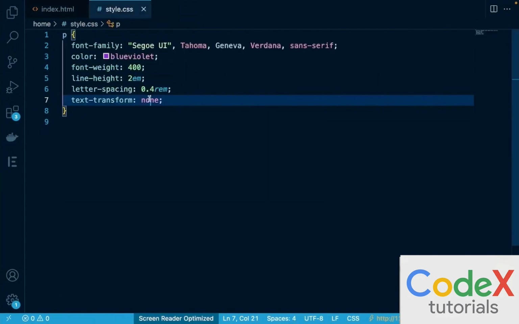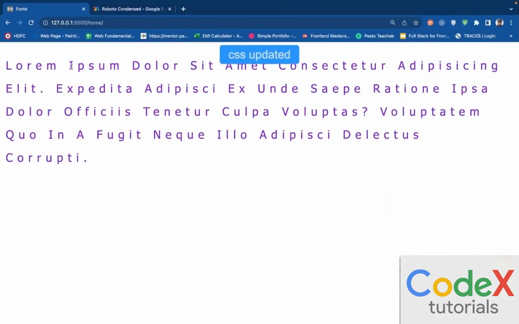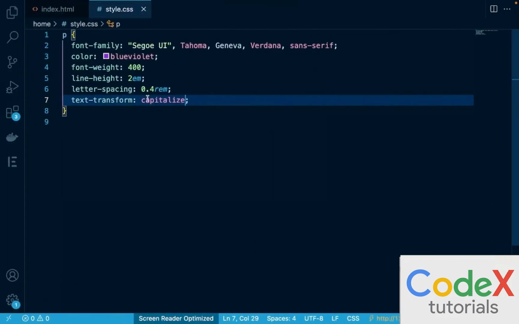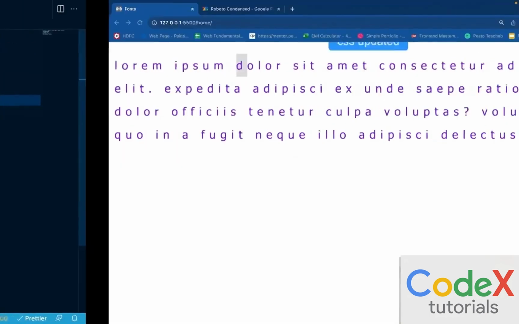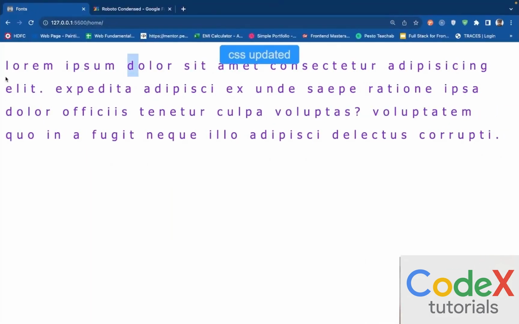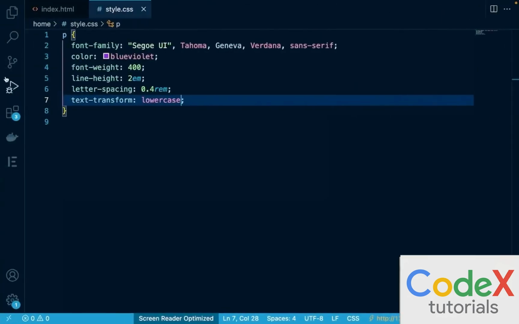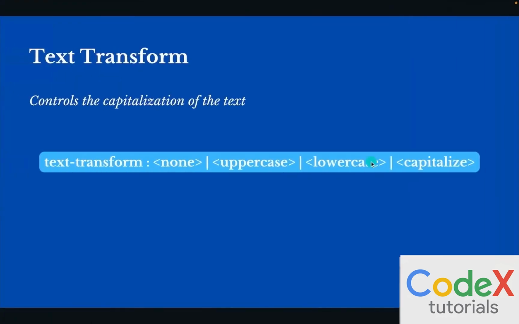But in case you want to make it something else, let's say I capitalize it. Now you can see each first character of the word has now been capitalized, and you can make this lowercase as well, and it will make every letter lowercase. This is the use of text transform when working with texts.